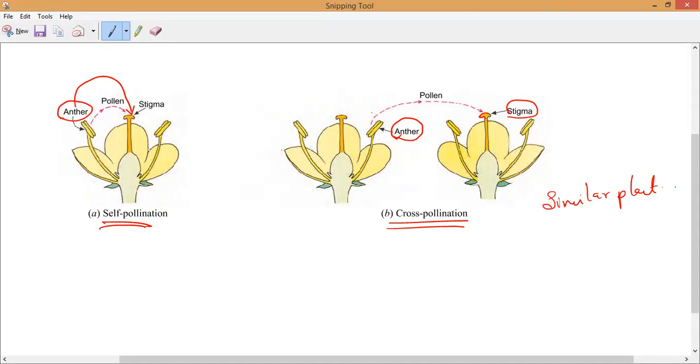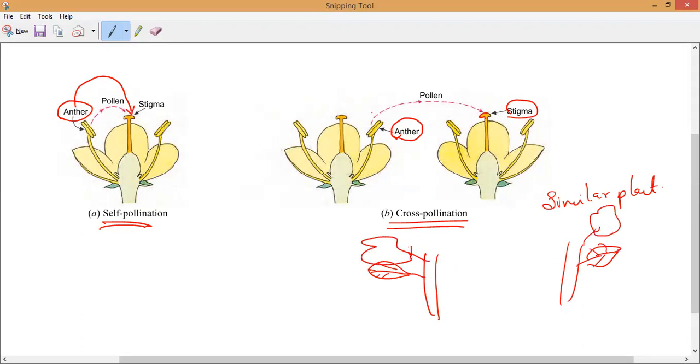So similar species, sir. Now, similar flower, in the sense of, for example, the same plant having more than one flower. Yes or no, Padmosni? The same plant might be having more than one flower. Or else you can take different plants of the same kind of species. What you said is correct. So it might be having one flower here and one flower here, or the same plant having another flower here. So from here to here, if pollen is transferred, it is called cross pollination.